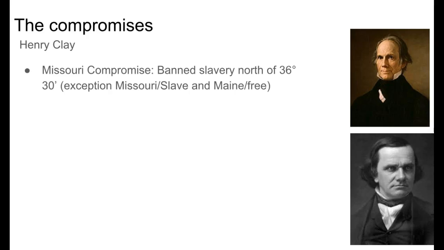Henry Clay came up with the Missouri Compromise, which we talked about, so I'm not going to make you write much down about this. But essentially, the Missouri Compromise said that Missouri can enter the Union as a slave state, but Maine then will be a free state to keep the balance in Congress equal. The other part of this was that slavery would be banned anywhere north of the 36°30' parallel line, which does in fact go below or through parts of Missouri, but because Missouri was added as a slave state, that wasn't counted.